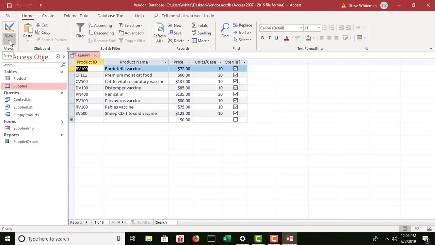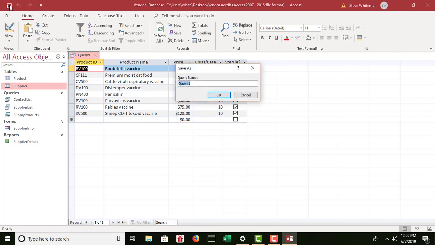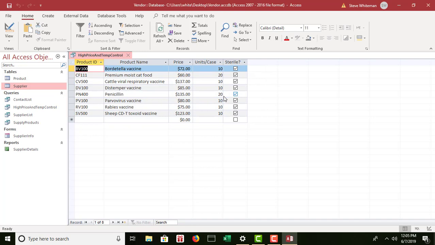It says to save the query, and this one we're going to call high price and temp control, and click OK, and then close it.